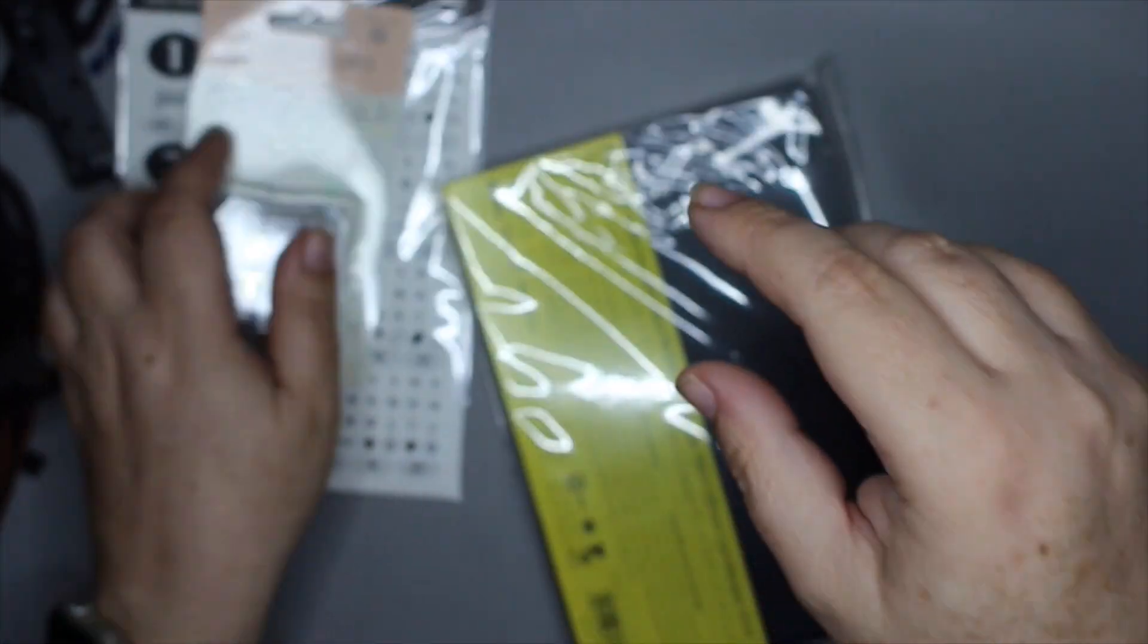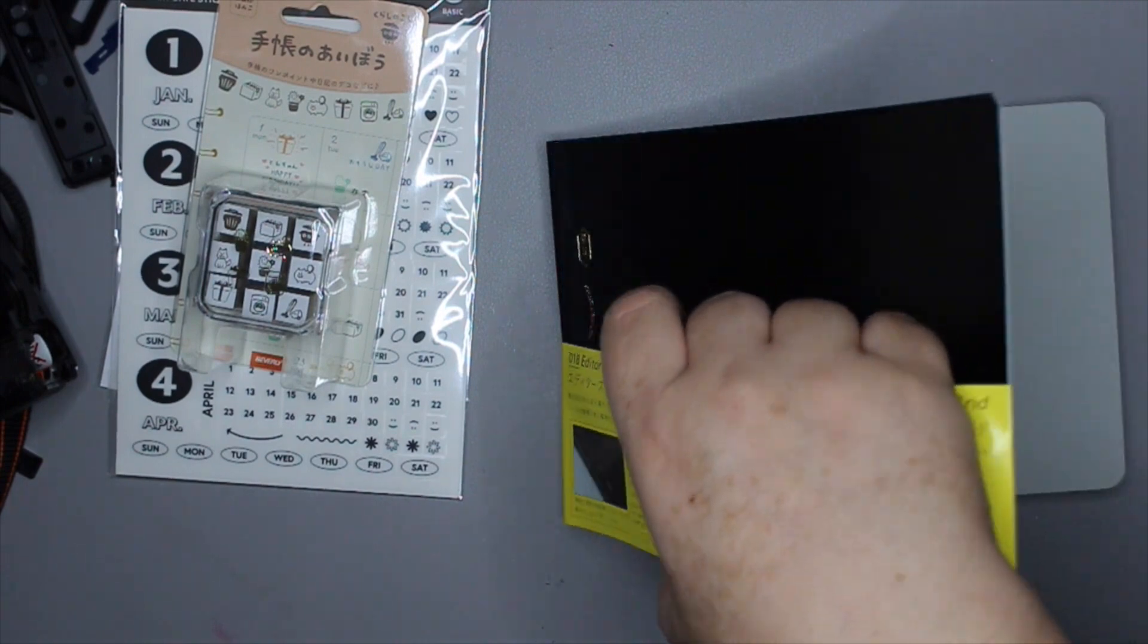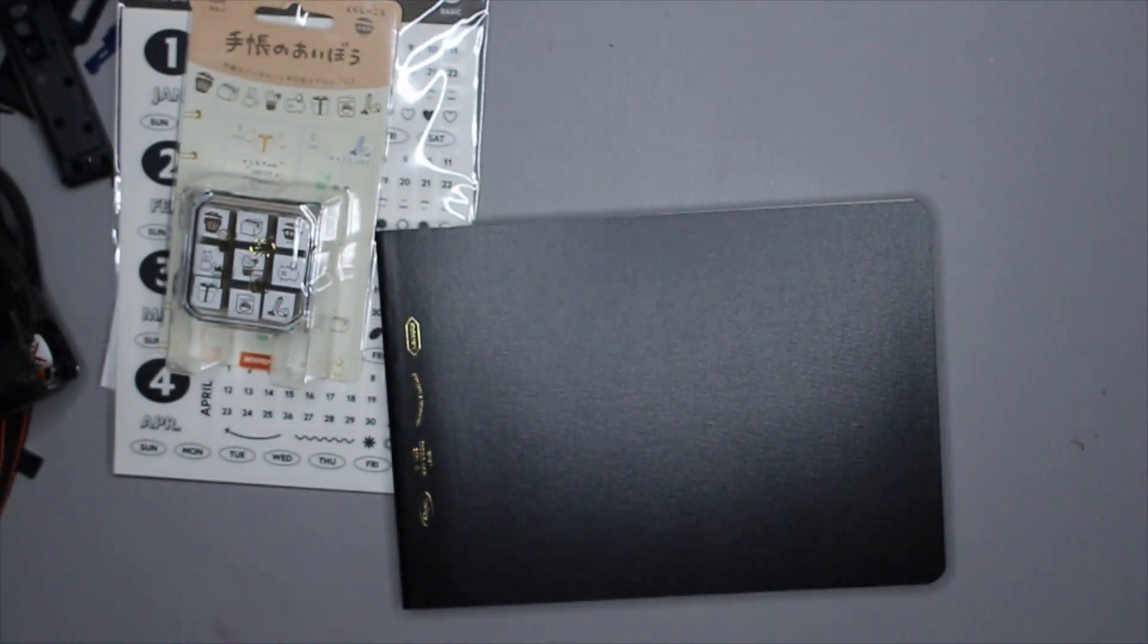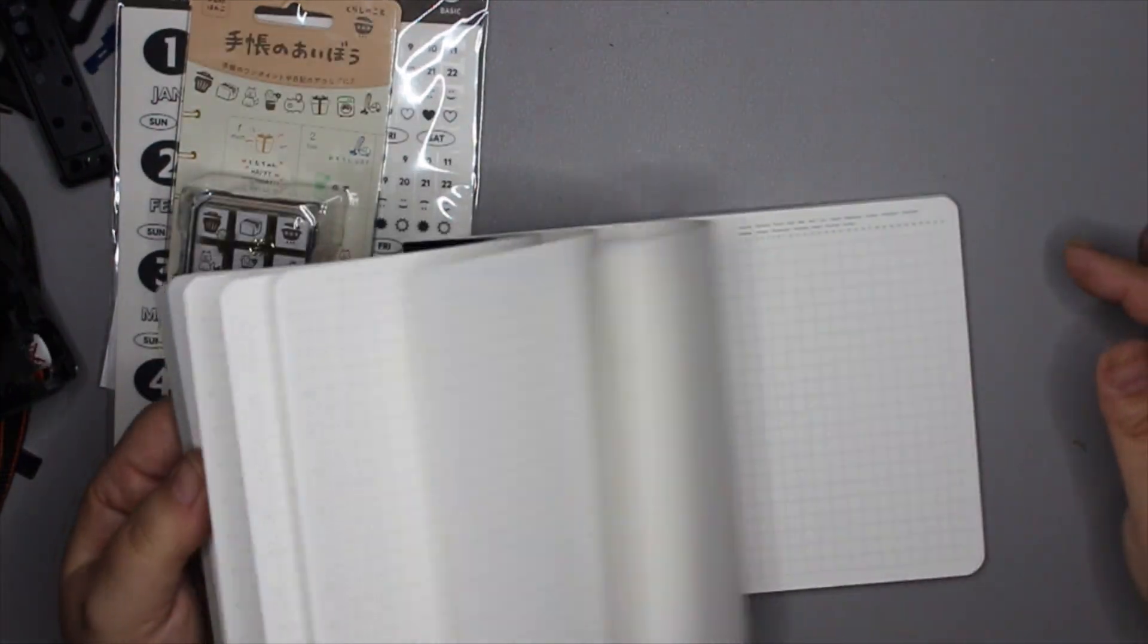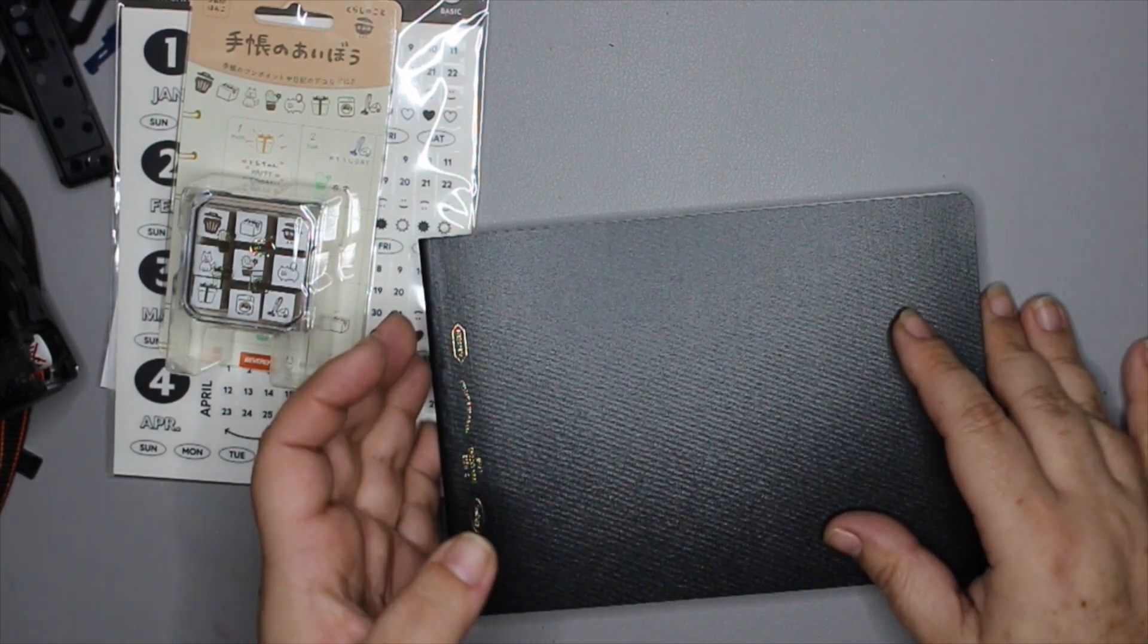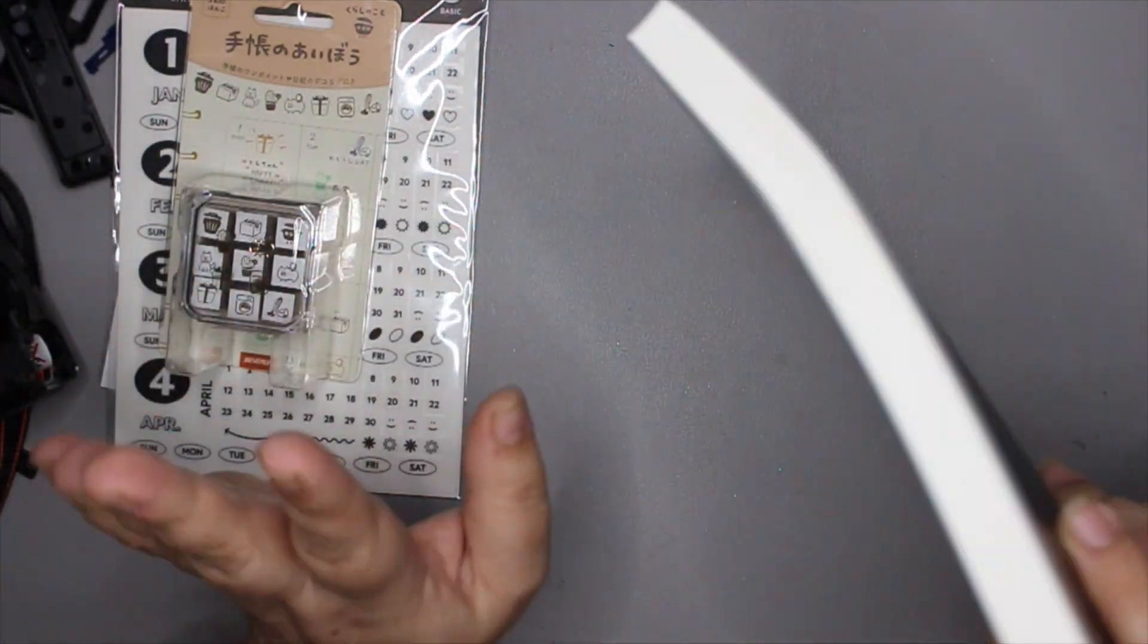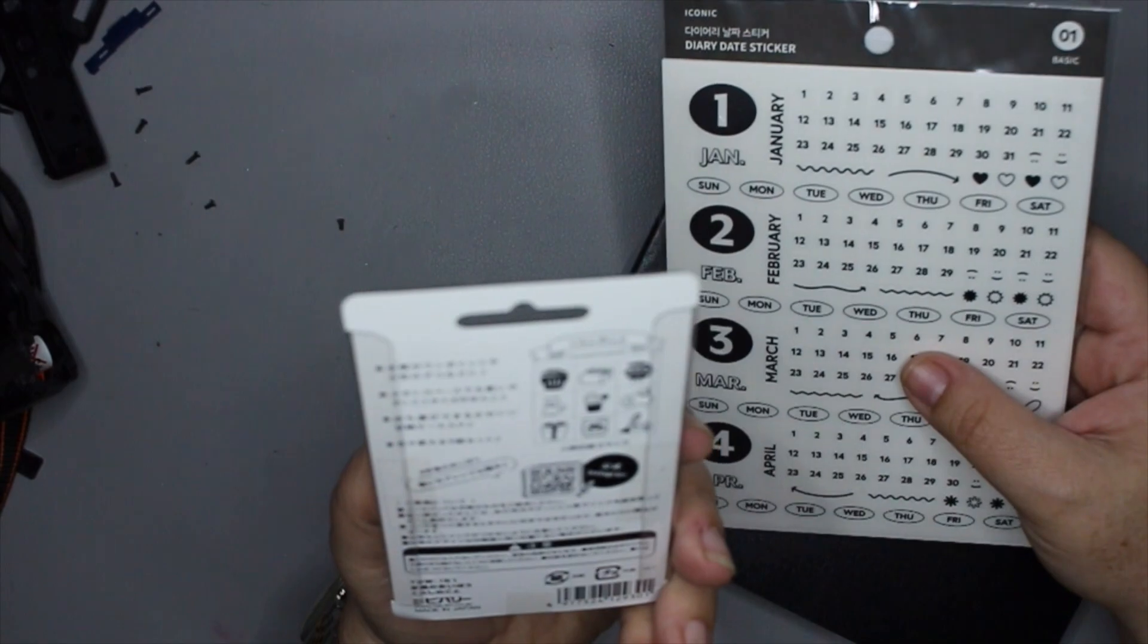And I got the Editor Series 365 notebook B6 landscape from Stalogy. I actually really enjoy Stalogy notebooks. Oh my god, there's so much noise. I don't know. I like the paper. I always felt like they handle fountain pen really well for me. My journal before, yeah, the journal I was using before the Nanami was Stalogy, and I watercolored in it and everything and it was great. What am I going to use this for? I don't know yet. I have ideas, I don't know yet. It just depends. So this was JetPens. These are way too cute.